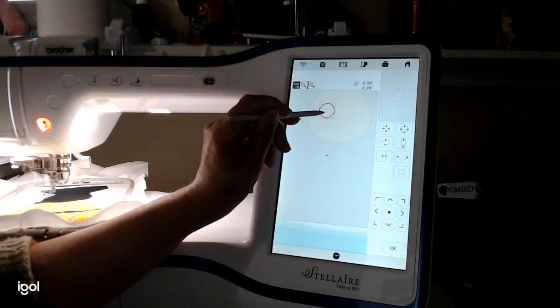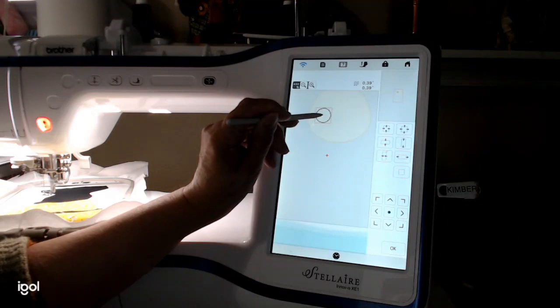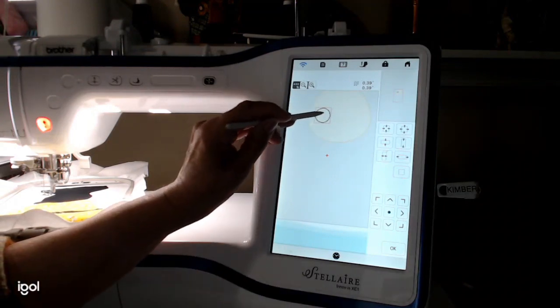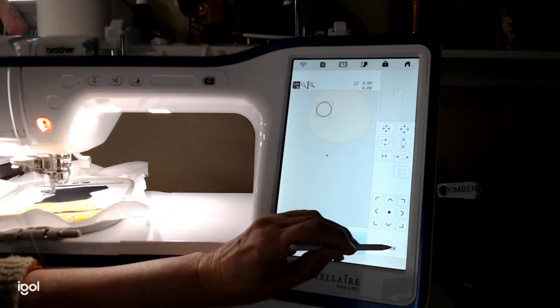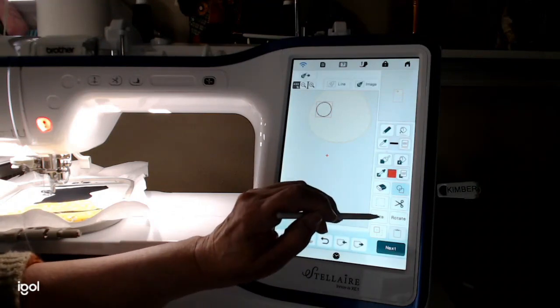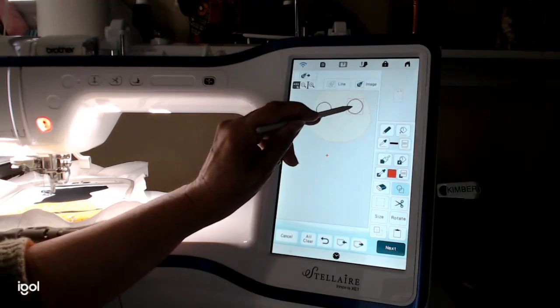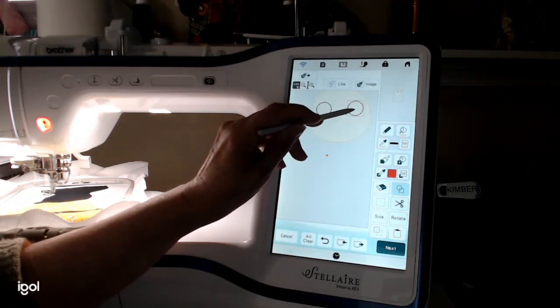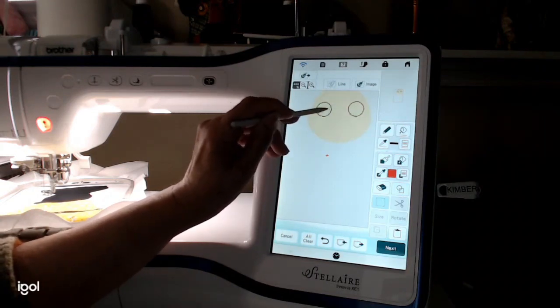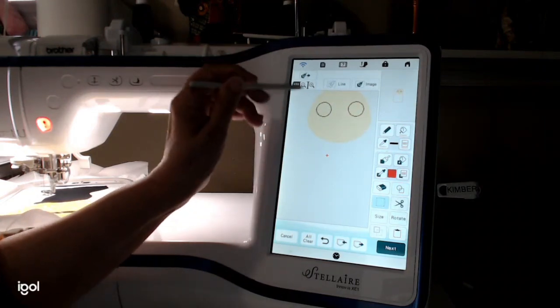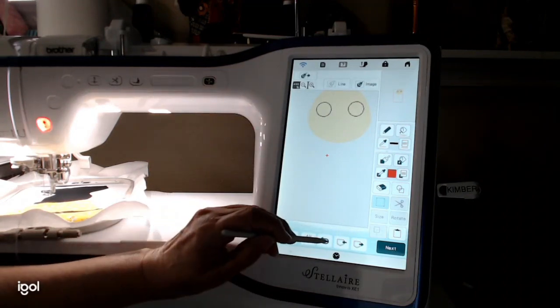It won't let me make them any smaller than that, but that's okay. We'll put an eye here, and okay, duplicate that and put an eye here. Go back.